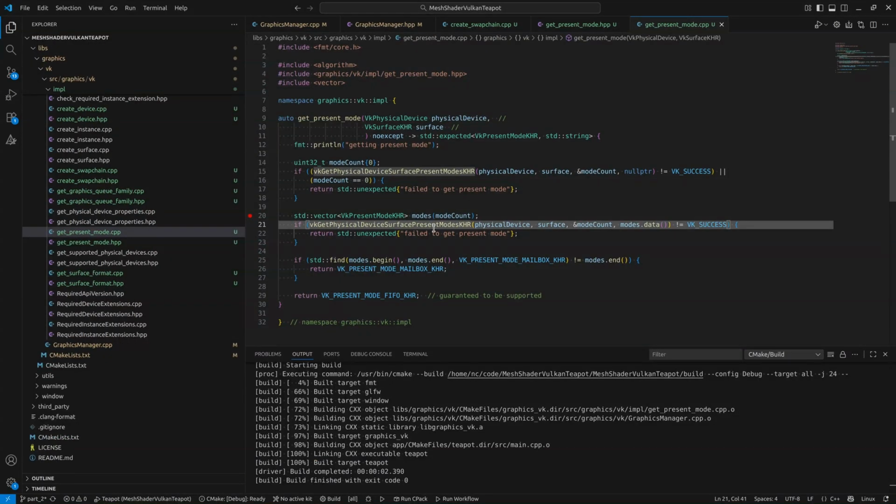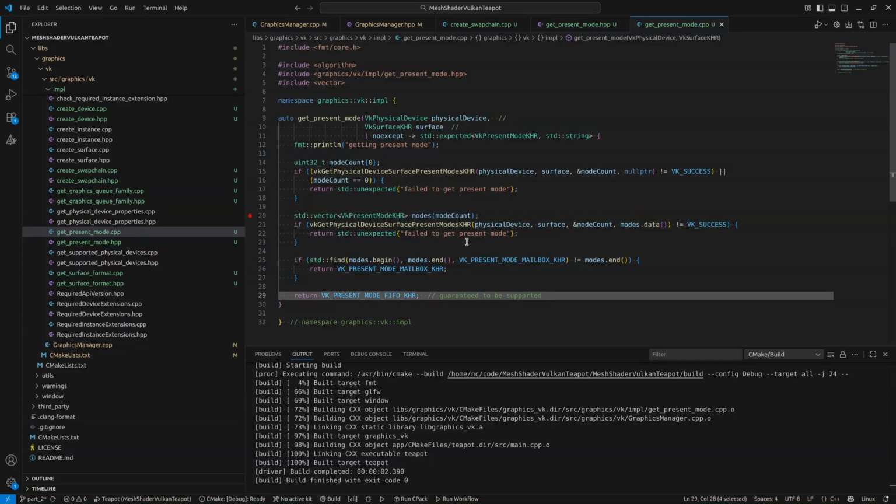So what's the difference? These two modes, they are basically VSync enabled, meaning there will be no tearing, and also the maximum refresh rate will be tied to the display refresh rate, so you can't get faster. This FIFO mode, it holds internal queue. If your GPU renders very fast, faster than you can present, then these frames will be queued. Let's say we have 3 frames for our swap chain. One is presented, and if you do it very fast, we can queue 2 more frames.